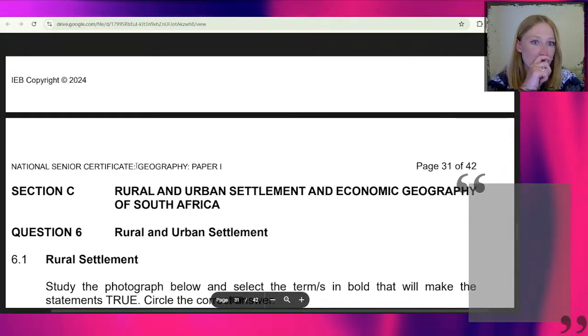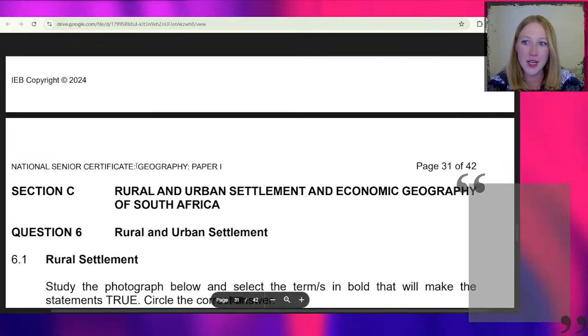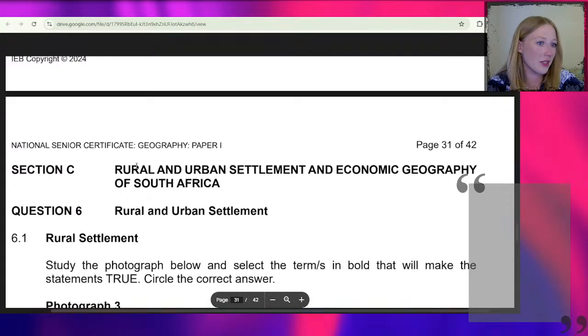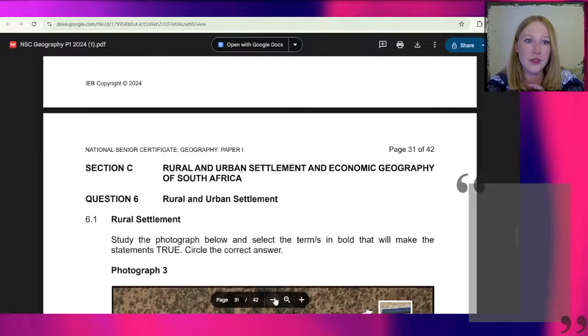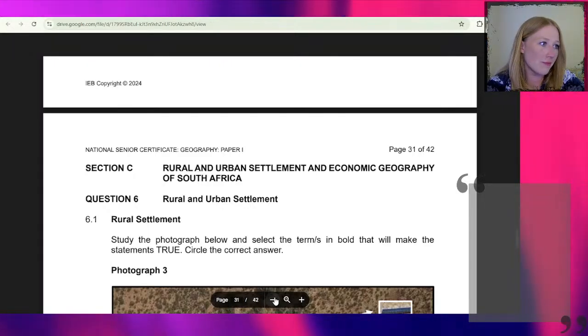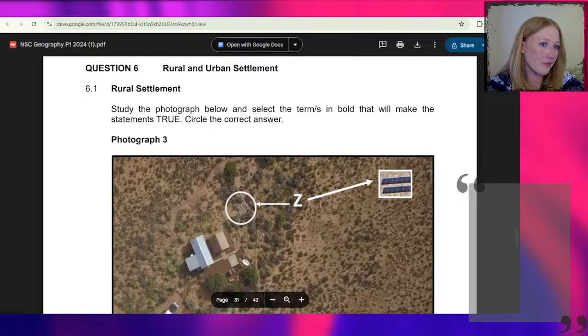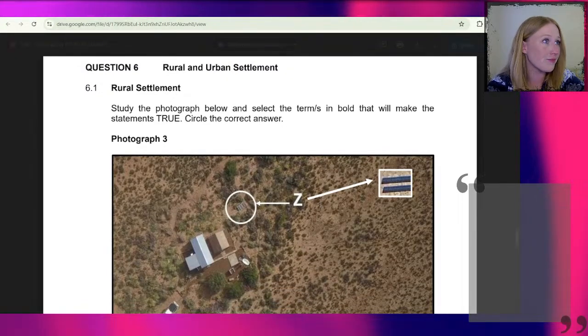Okay, I don't want to do settlements because, like I say, for the CAPS curriculum, you guys are mostly writing on physical geography, so atmospheric and fluvial. Unless there's maybe a particular question that you want me to go over.